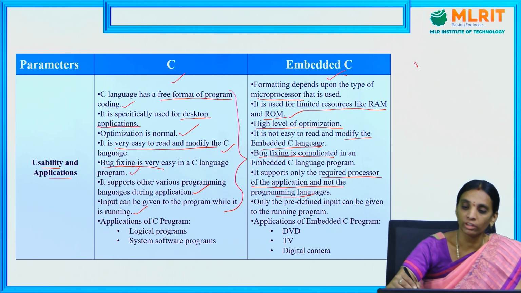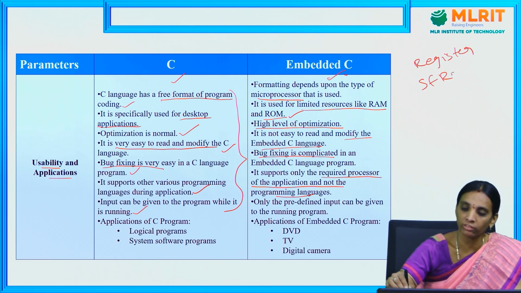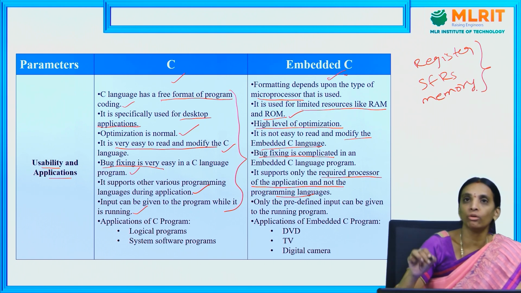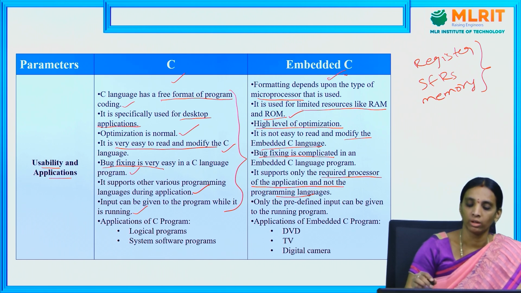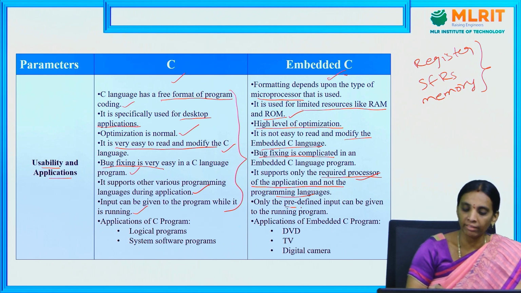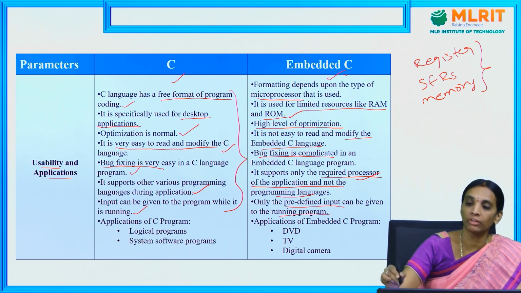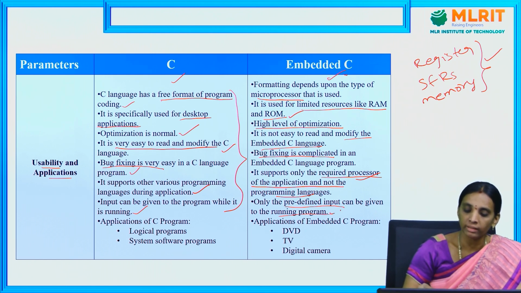Since the registers, the special function registers and the memory which are used for that particular processor are different for any other processor, that's why it supports only the required processor application programming. Only predefined input can be given for the running program. So whatever input we need to define based on the hardware components used in the design, those are only to be given as an input.